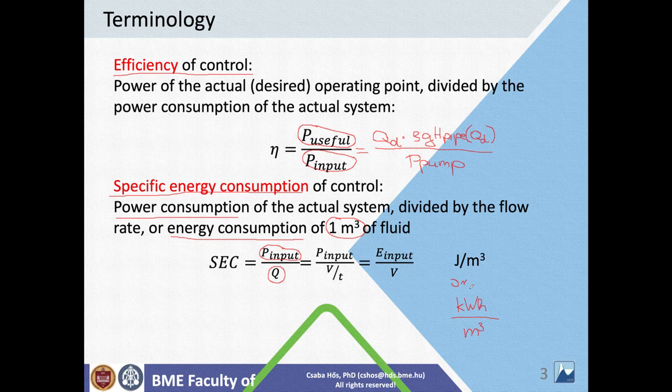Think, for example, in terms of a water distribution company. The amount of water that the company sold is its incoming money, while the electric bill is the outgoing money. So this is an economical quantity. This is the amount of money paid to the electricity provider, so this is outgoing money, whereas this is income, the amount of water sold to the customers. So clearly you want to have this number as small as possible.